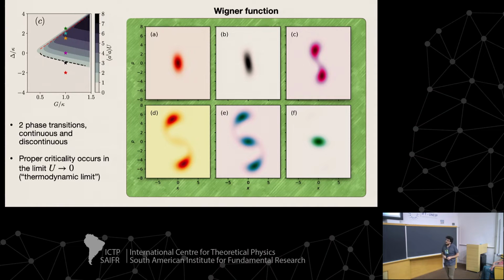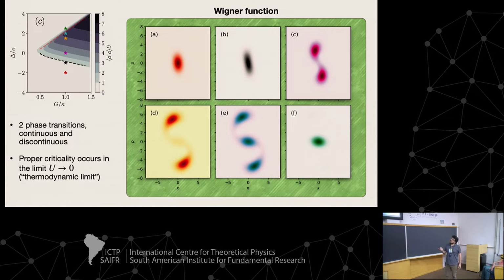We can gain a bit more understanding about what's happening in this system if we plot the Wigner function. The Wigner function is a quasi-probability in position and momentum. So you have a harmonic oscillator, here's x, here's p. The plots start from the bottom and go up. In the bottom, your Wigner function is just a blob in the middle. We call this a squeezed state because it's not symmetric, it's a little bit squeezed.